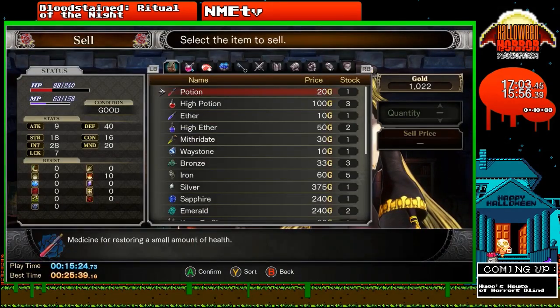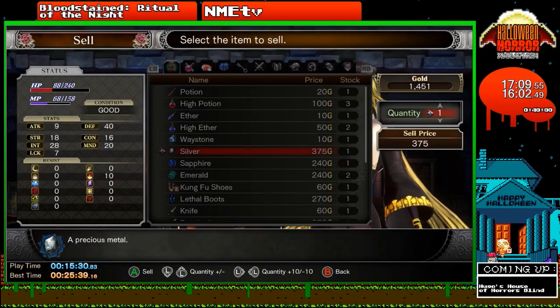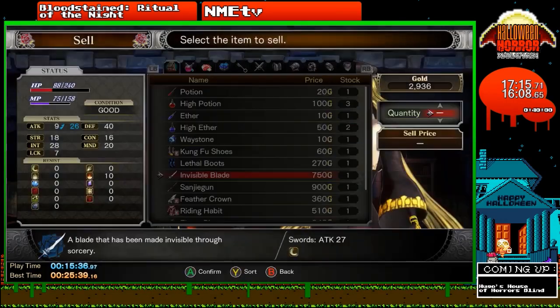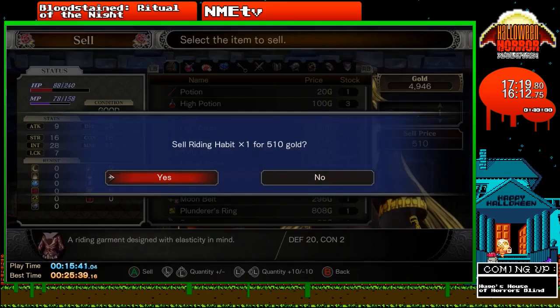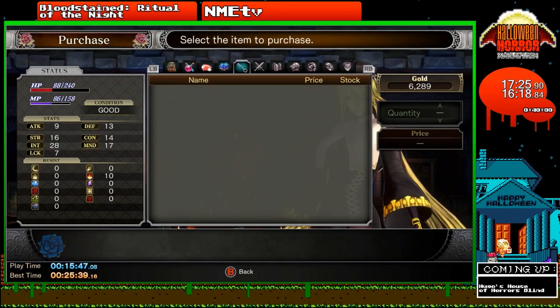Okay, so now, sell stuff. I didn't get any extra shards, so we don't need to sell that. Mithridate, that's fine. Bronze, sell those. Iron, 5 iron, that's nice. Iron helps us play. I heard that once. Feather Crown, yep. Riding Habit, yep. And Plundered Ring and Scarf. Okay, so as you see, we sell off darn near everything, right?